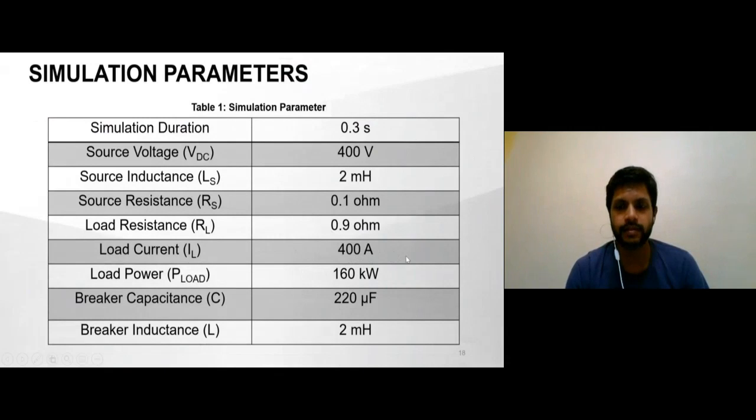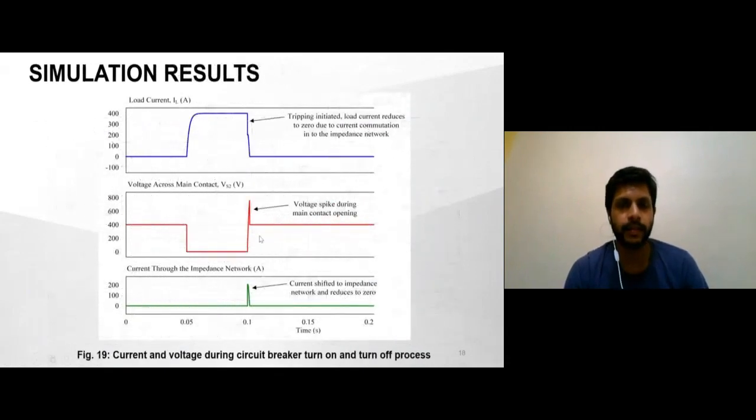So this circuit breaker is supposed to break this 400 ampere current. Once the circuit breaker turned on, we can see the source current rises, and the load current also rises the same. At this point, the circuit breaker receives a trip signal, so the current becomes 0. This is the current breaking moment. And at the same time, during the current breaking, there is a voltage surge across the switch S2 because of the arcing and sudden changing of the current.